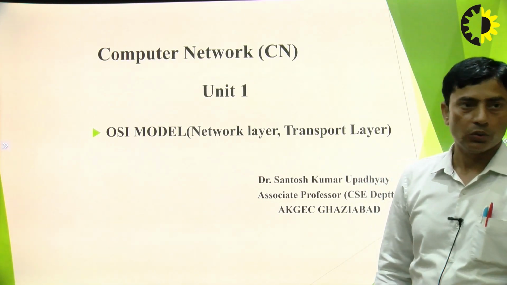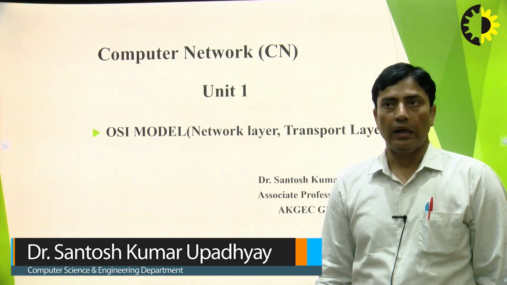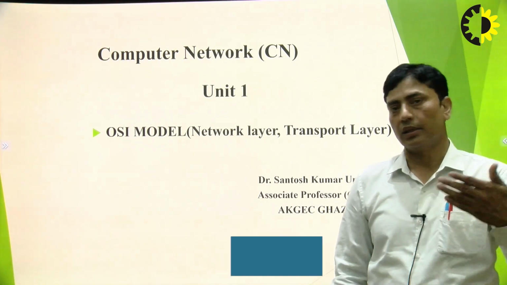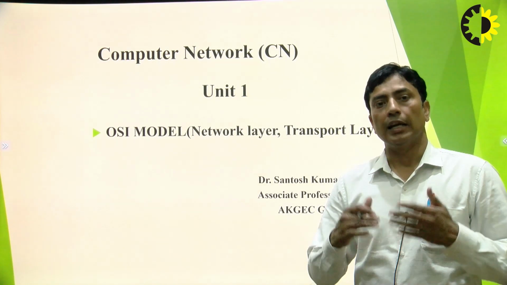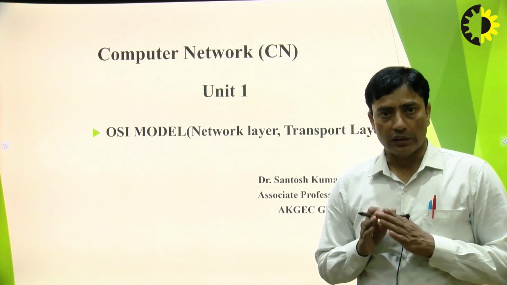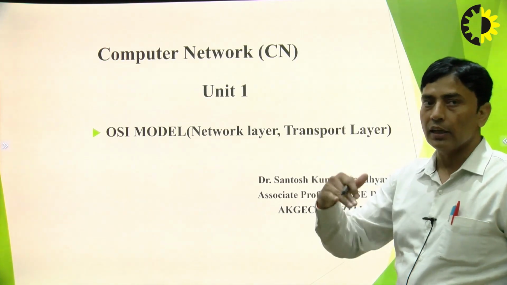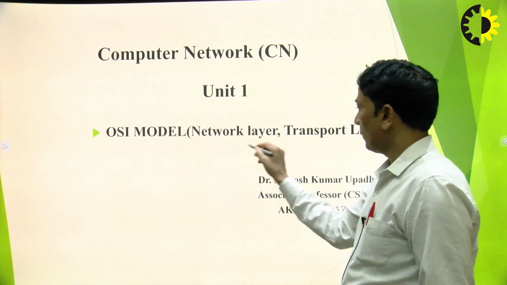Now I am here to continue the remaining part of the OSI layers. In the previous lecture we covered the bottommost physical layer and then the data link layer. Now in this lecture we will cover the upper two layers, that is the network layer and transport layer. So let us see the network layer first.